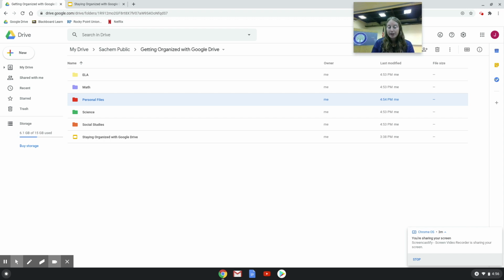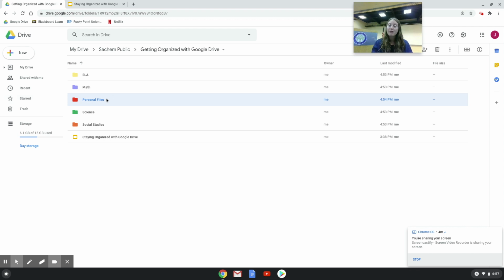Once you have everything color-coded, you also are able to organize by using that starred function on the left-hand side. Okay, starred files and folders are going to be documents and folders that you want quick access to. Sometimes our drives start to get really big. So figure you have, say, 5 or 6 folders for your classes this year. The next year, you're going to have another 5 or 6 folders for those classes, and on and on all through high school. And you may find that your personal files folder is getting kind of lost in the mix and you want to be able to access that fast. You may want to consider starring that one.